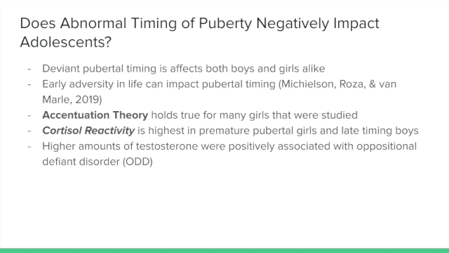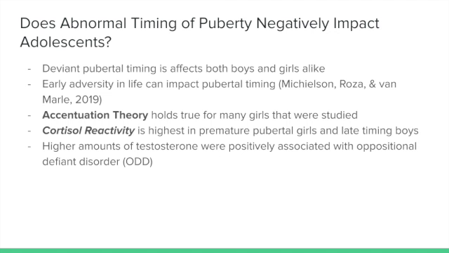We talked a lot about boys going through puberty later, but if they go through puberty earlier than normal, they might not have as many insecure thoughts, or their cortisol reactivity might not be as high with their fear and their paranoia, but they might be more defiant than others. So it doesn't necessarily matter if it's early or late. There are cons to both, but if an adolescent goes through puberty at an abnormal time, there's usually going to be some sort of side effects that we are going to see as teachers in the classroom. So going on a little bit here, we're going to talk about the implementations.